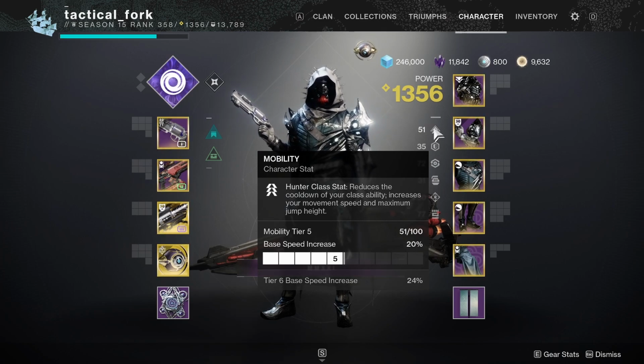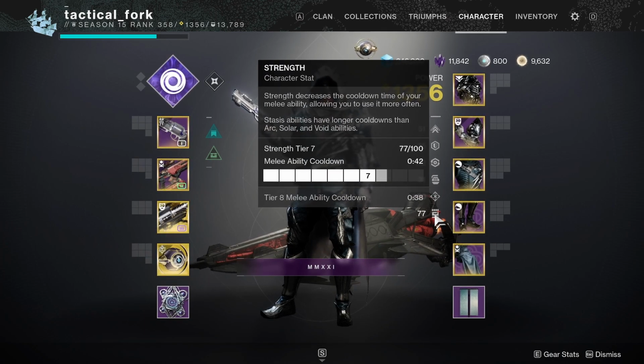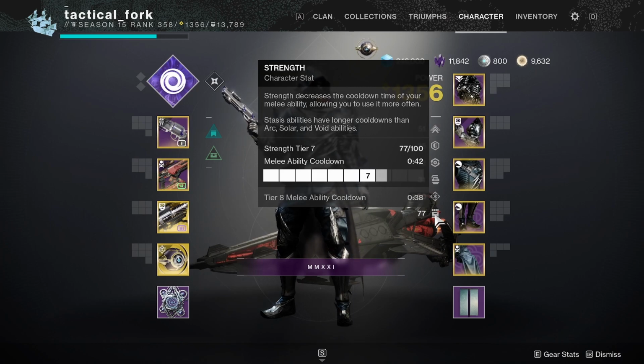For those of you out there who want to be super efficient and min-maxing the hell out of your character, this would equate to only 1 wasted armor stat point. But you can see for something like strength, where I have 77, I would essentially be wasting 7 stat points there because I'm only at tier 7, which would be a straight 70 for my actual ability stat. 77 really gets me nothing.